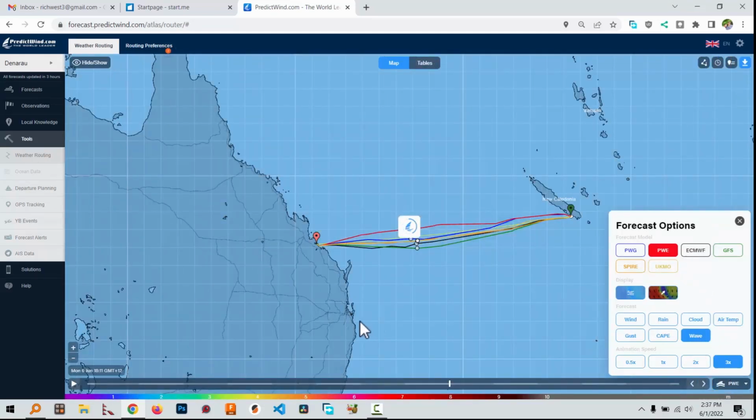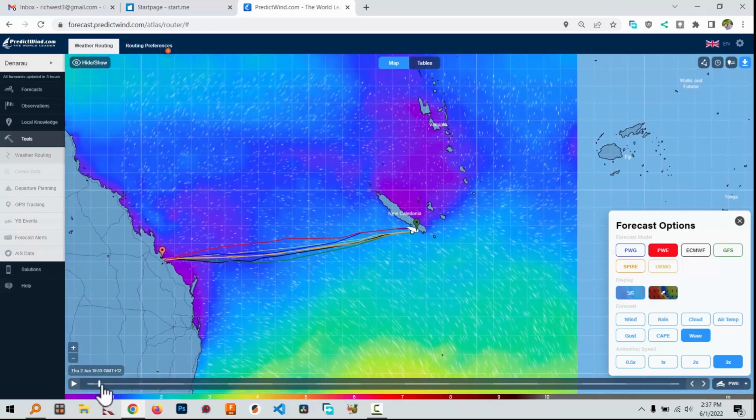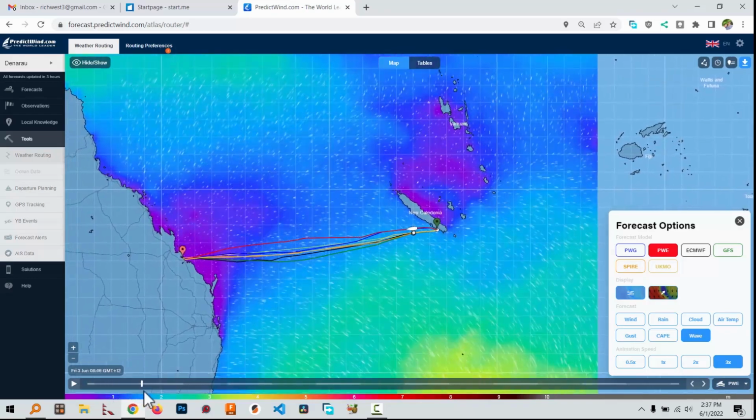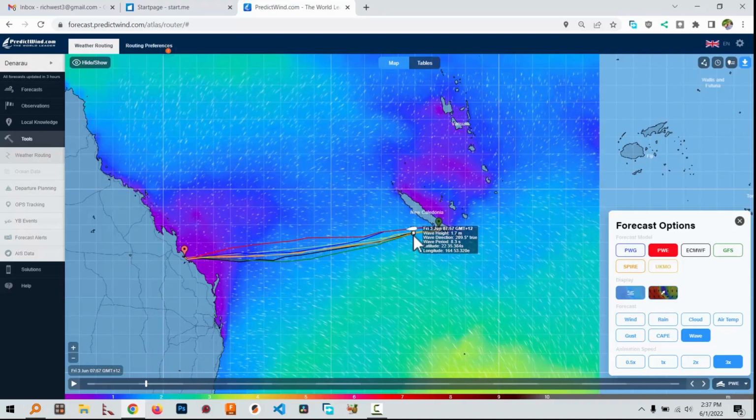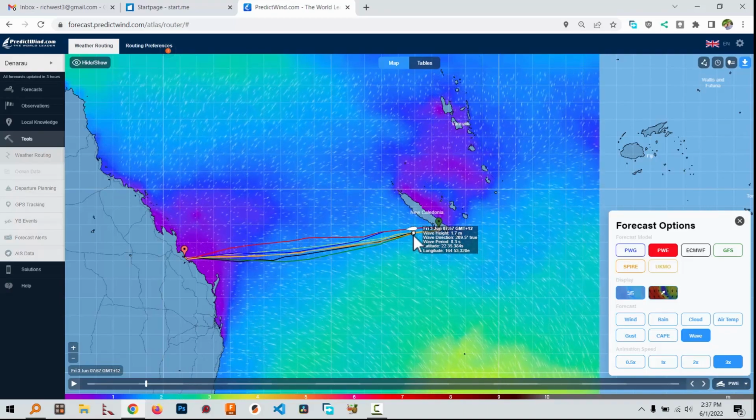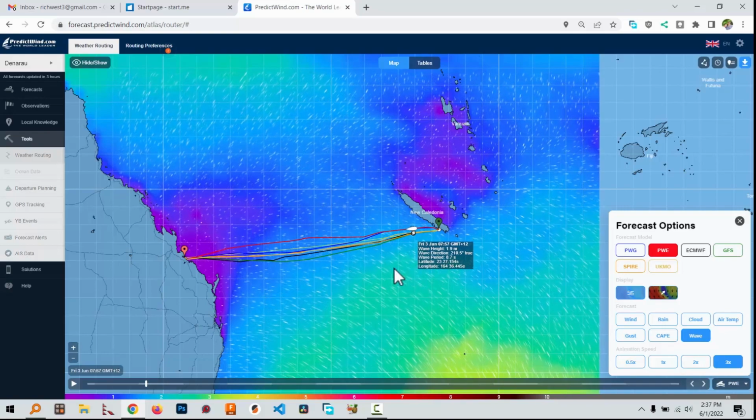And we'll look at PWE here. We'll select waves and we'll scroll through our route. Here it's easier to see which way the waves are coming. Before, when I looked at the numbers, I thought that was kind of behind us. It's not. It's actually kind of in front of us. I just read it wrong.